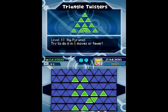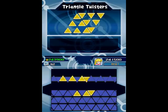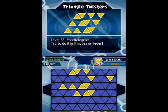Really just have to do 2 more of these puzzles to be successful, but now we have a giant pyramid to deal with. So I'm going to deal with this top part first. I want to move you down here, because you do not seem like a good time, Mr. Thing. And then I need to move you in here. Good! 1 more puzzle should be enough to beat this, and we have a sort of reverse pyramid, it looks like, going on here, which is somewhat interesting.